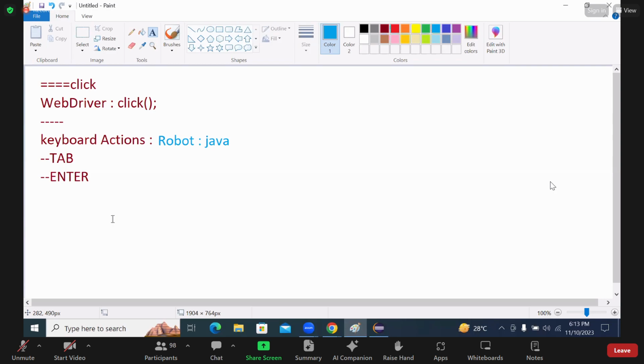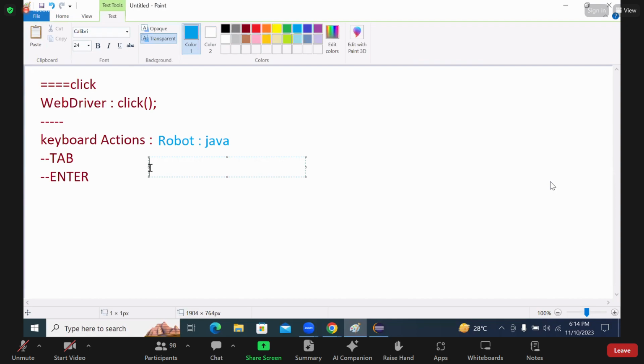As usual, you have to take care in performing the action. How can we perform the action? By using a method. Those methods are available in a class. That class is available in what? A package. That package is available in what? Jar files. All those same steps need to be followed while working with the Robot class as well.